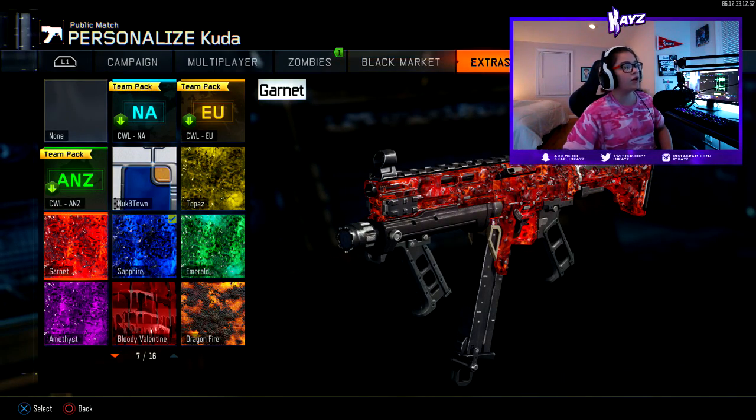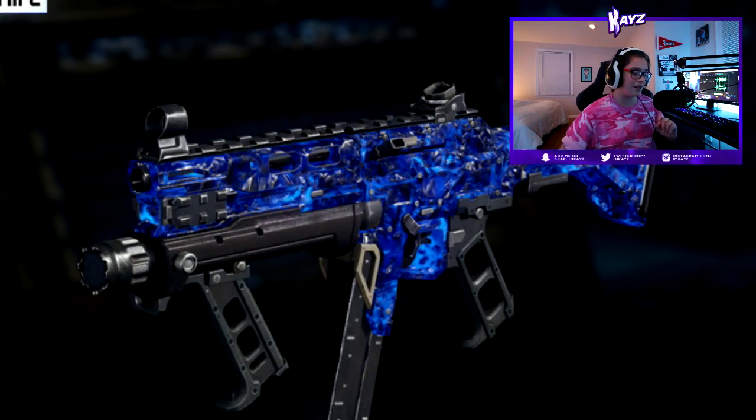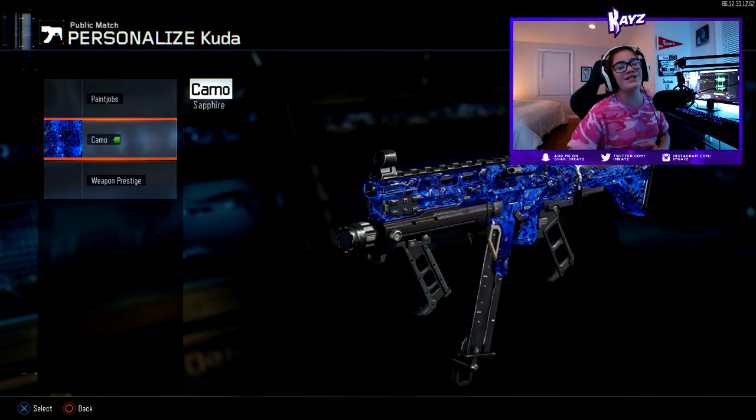Now, what we're doing today is comparing three camos here. We're comparing Dark Matter versus Into the Void versus the camo that we got from Chronicles, which is this one I'll show you guys right now. It's a bunch of them: Garnet, Sapphire, Emerald, and Amethyst. Hopefully I said that right. We're going to be using Sapphire because I like blue, and I do like purple, but blue's dope. So we're gonna be using Sapphire for today.